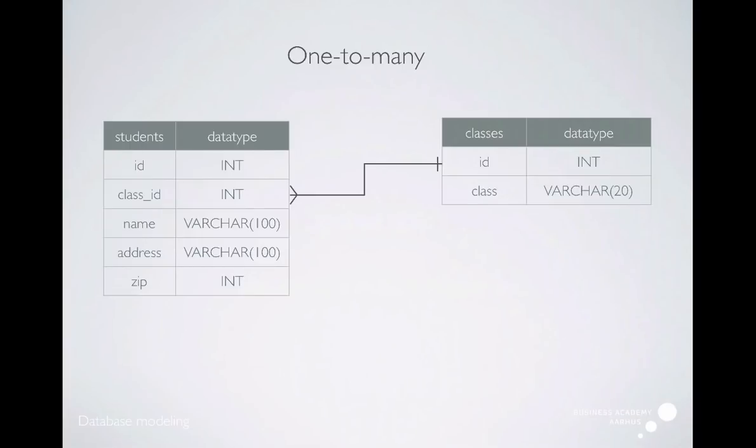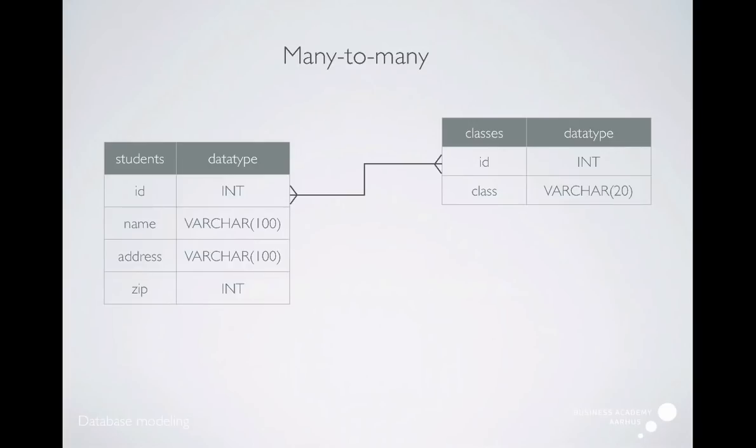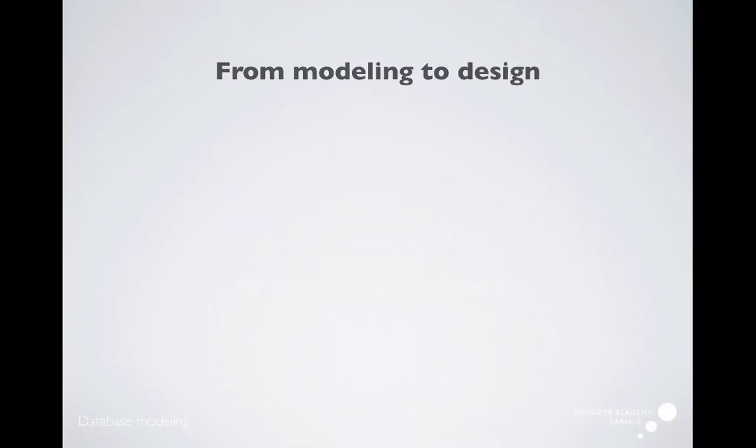And we have a look at how different kinds of relations. One of them is one-to-many or many-to-one in this case. And we use a primary key on the one side, and we use a foreign key on the many side to relate these two entities with each other. Then we have the many-to-many relations. In this case, we have the students that can go into many classes. So we can have many students mixed in many classes, and to handle this, we go from modeling to design. And in this case, when we have a many-to-many relation, we split this relation, or we create an intermediate table between the two tables.